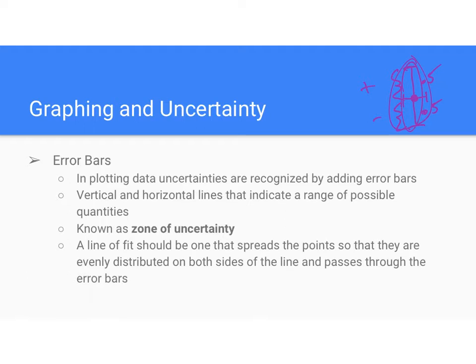Part of determining our relationships then is also not just plotting the data, but determining a fit line. And let's be clear, when we're talking about fit lines, particularly as IB defines it, a fit line is not necessarily straight. A linear fit or a direct relationship might have a straight fit line, but as they ask you to apply fit lines to data sets on IB exams and things like that, that line might be curved. Okay?